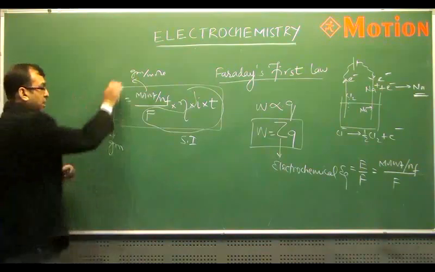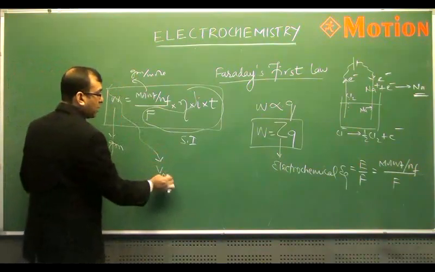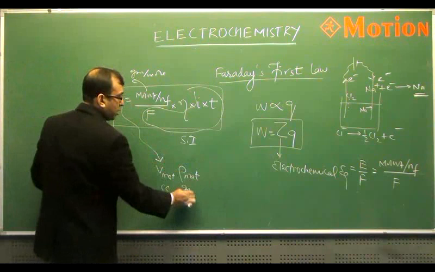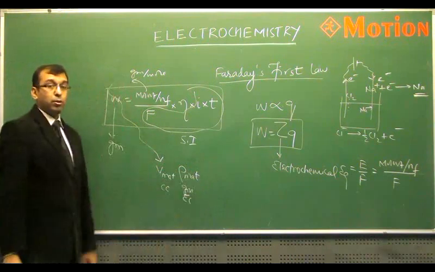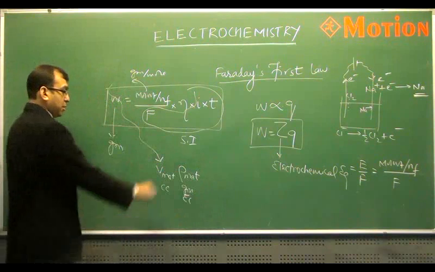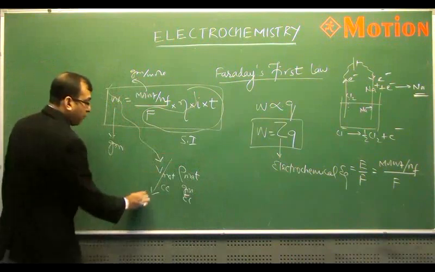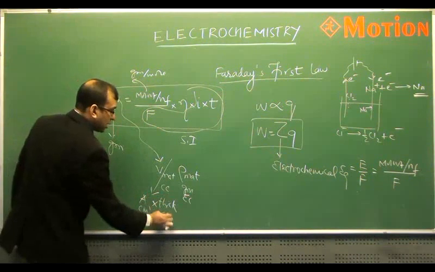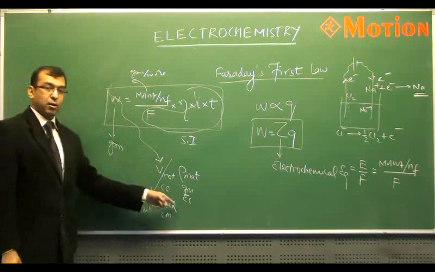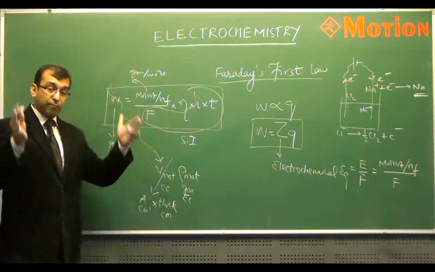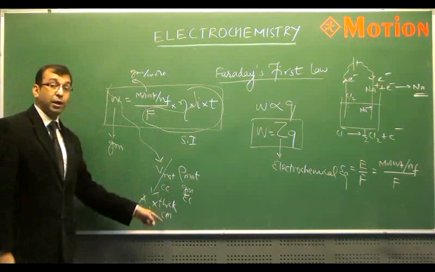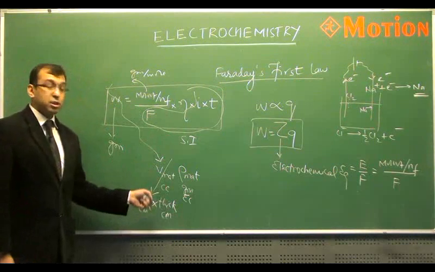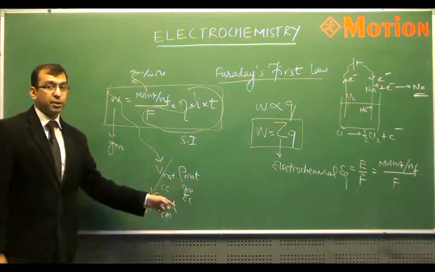Now on the cathode, the weight of material discharged can be obtained as volume of material coated into density of material coated. Volume in cc and density in gram per cc. Now volume, if the cathode is in the form of a plate, is area of cross section in centimeter square into the thickness in centimeter of the material coated. So area of cathodic plate into thickness of material deposited, maybe gold or silver, is the volume of material coated, into density in gram per cc.